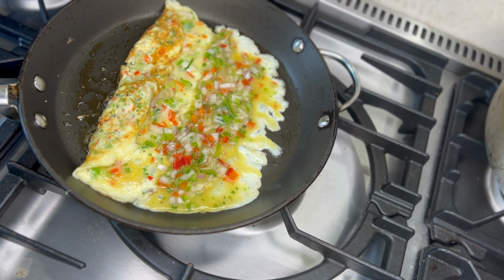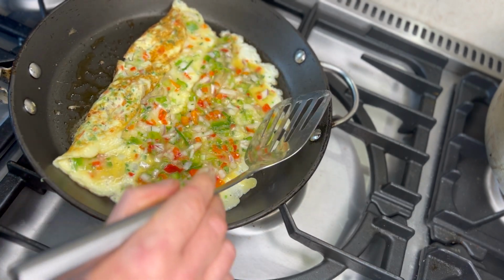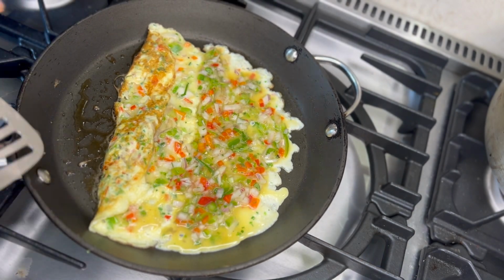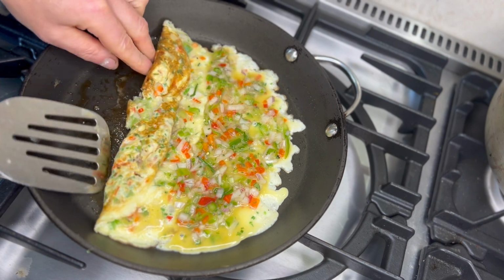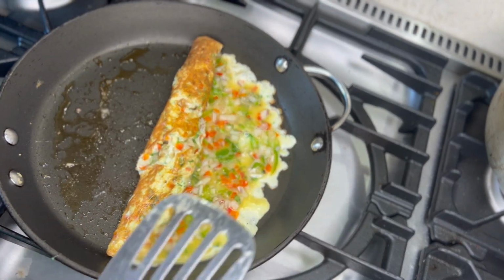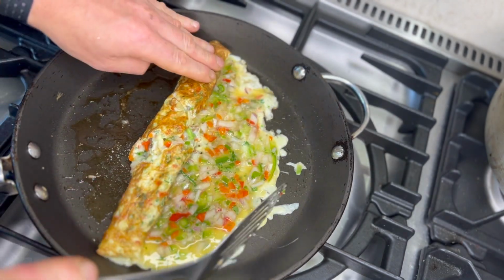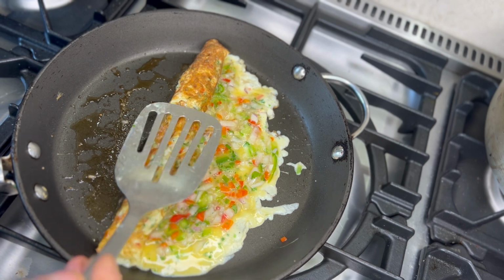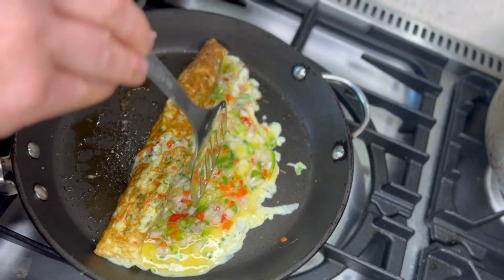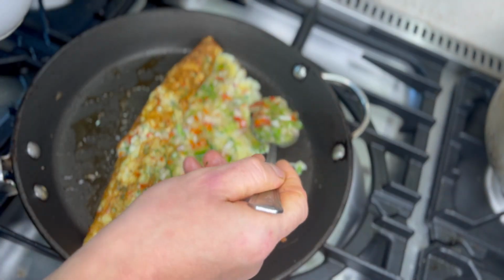Now with a nice low heat on this. Again, it's a case of just not rushing this one. I'm going to gently fold that over again. I'm just going to pull it back in the pan a bit. And I'm just going to add again a little bit more of my egg mixture.